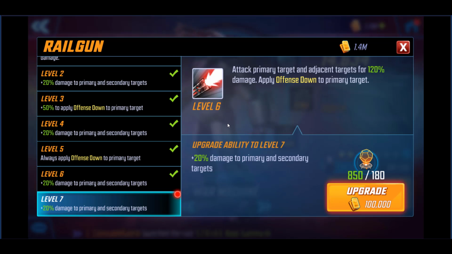Railgun. Right now where I have him: attack primary target and adjacent targets for 120% damage. Apply offense down to the primary target. So with this attack, you're going to do adjacent damage, so that's that splash damage. And then if you get it up to level 7, you're going to get plus 20% damage to primary and secondary targets.